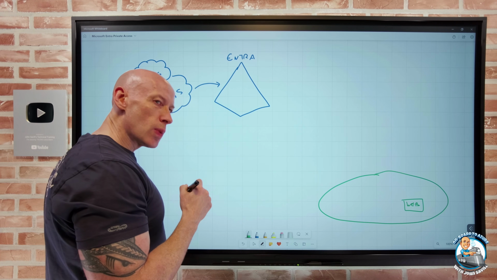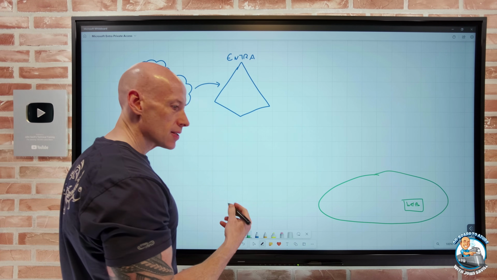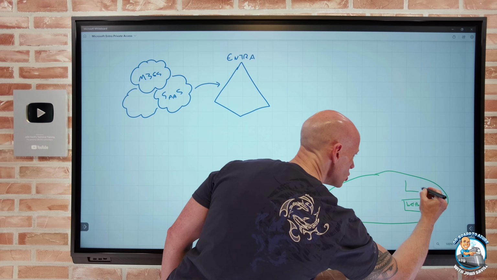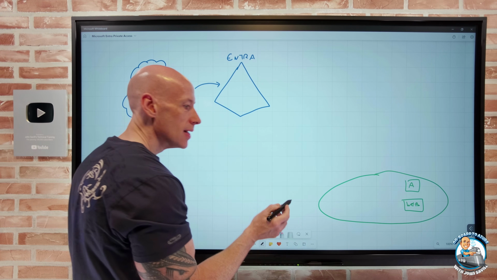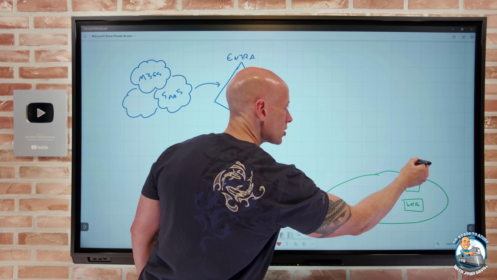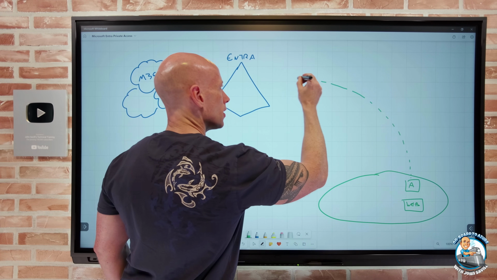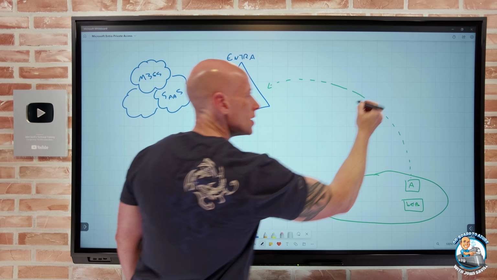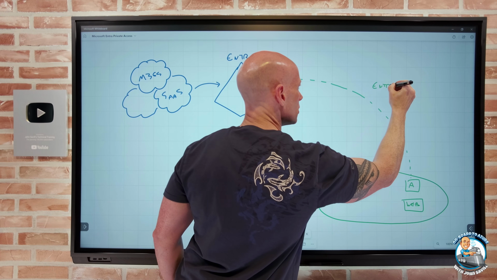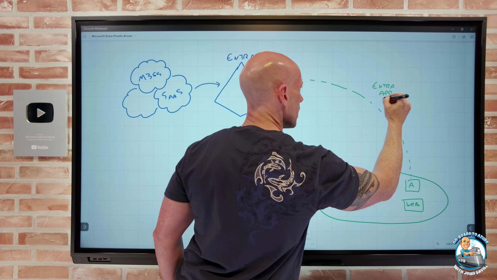And what we would do is we could use Entra App Proxy. So App Proxy has an agent or a set of agents. This establishes a connection this way. And so this is Entra App Proxy.